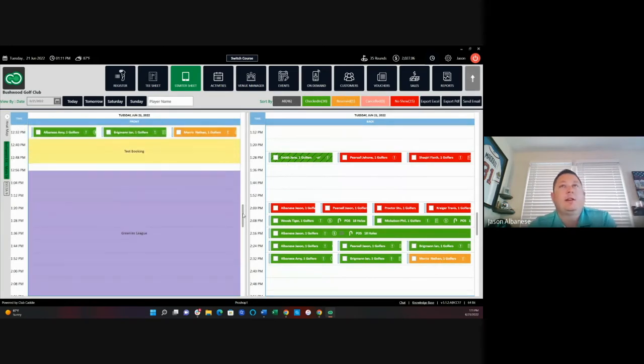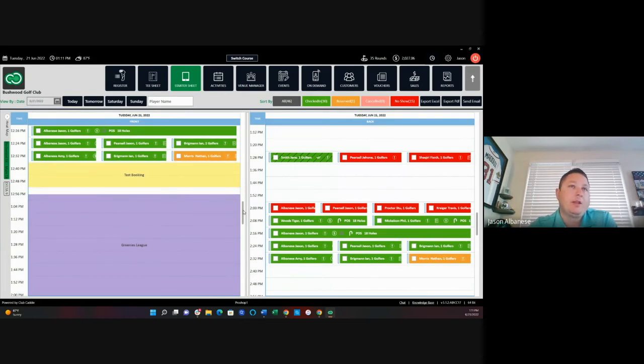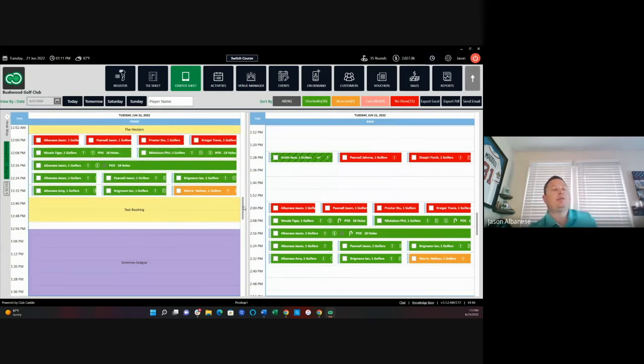So one of the other nice modules that we have here at Club Caddie is our starter sheet module. This is going to allow you, if you have a starter at the first tee, the ability to print out a paper option and check golfers in that way and mark whether they're here or not. But you also have the ability to have a tablet at the first tee, so that way you can see in real time when people have checked in and paid, if they booked new reservations, if someone's booked online. Kind of eliminate the need to radio back and forth, all the different updates.